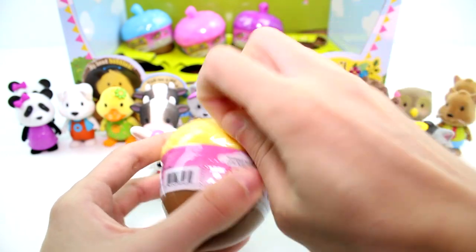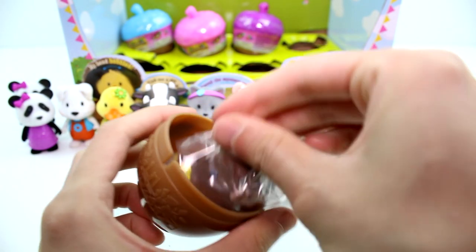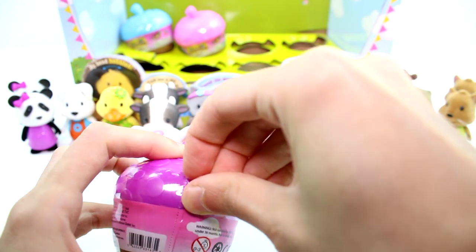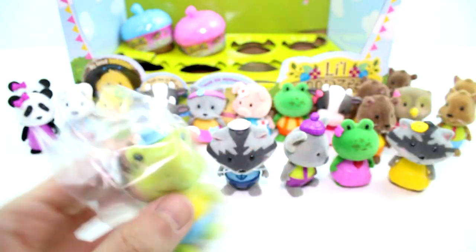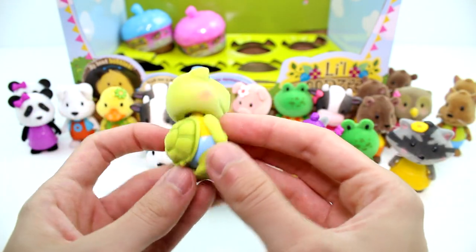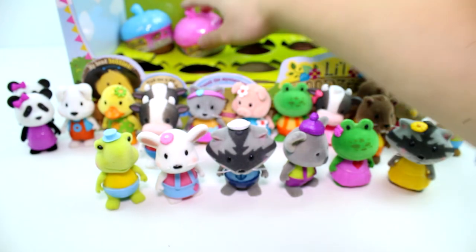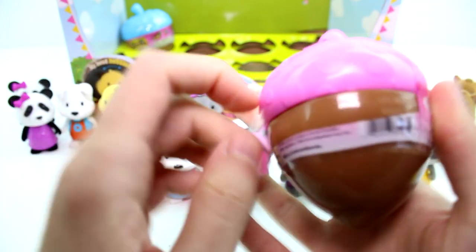Okay, we have four more left. So four more chances to get the golden acorn or the supreme rare. I mean, I'd rather have the golden acorn. I wonder if that's easier to find. Let's see. Oh, we got a triplicate. Oh my goodness. What is this, Benny? Why are you here three times? Let's go ahead and see what this one is. Aw, hello, friend. It's a turtle. This is Tab Turtle. You are adorable. Oh my gosh, I love you. Look at your little hat. Oh wow, I love that one. If I can get you to stand up. Okay, two more. Okay, be new or the golden acorn. I mean, the golden acorn would be new for us, so.